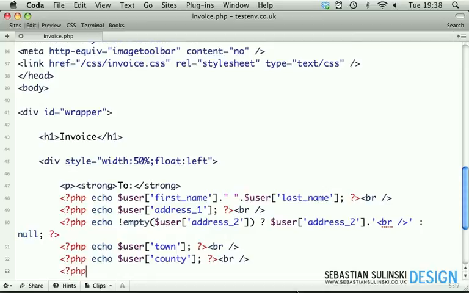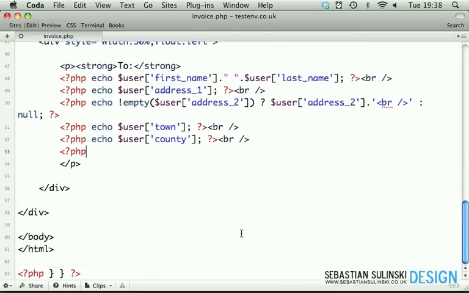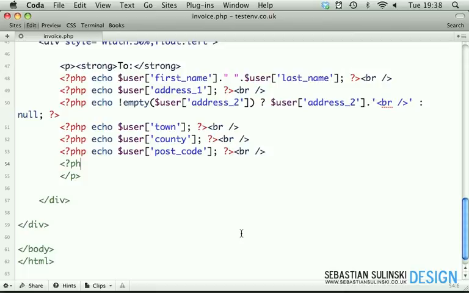Then we have, to scroll up a little bit, echo user postcode, BR, and then we have PHP and then closing.